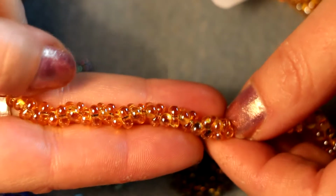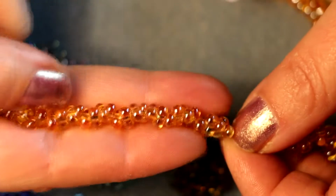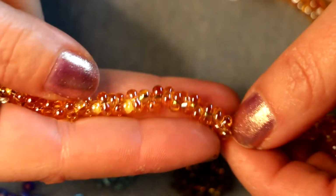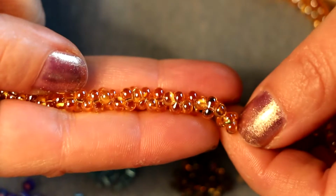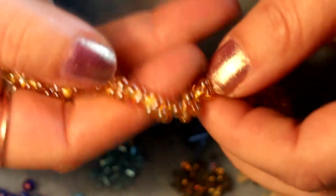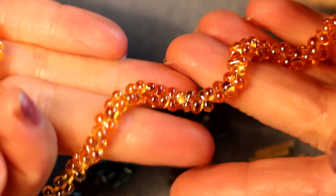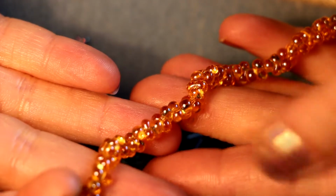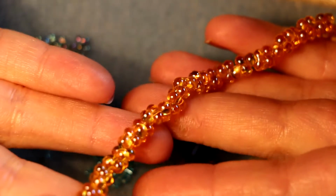I'm butchering that, I'm sure. It's farfalle. If anyone knows the correct pronunciation of that one, please let me know. I'm trying. I was always referring to them as farfalle, but I've realised I'm adding letters into that, so that's not correct. Anyway, you can see when they're on the string there, this gives you a bit of a look of how they would look when you rope them up. They sit at right angles to each other quite often, and I quite like that look.